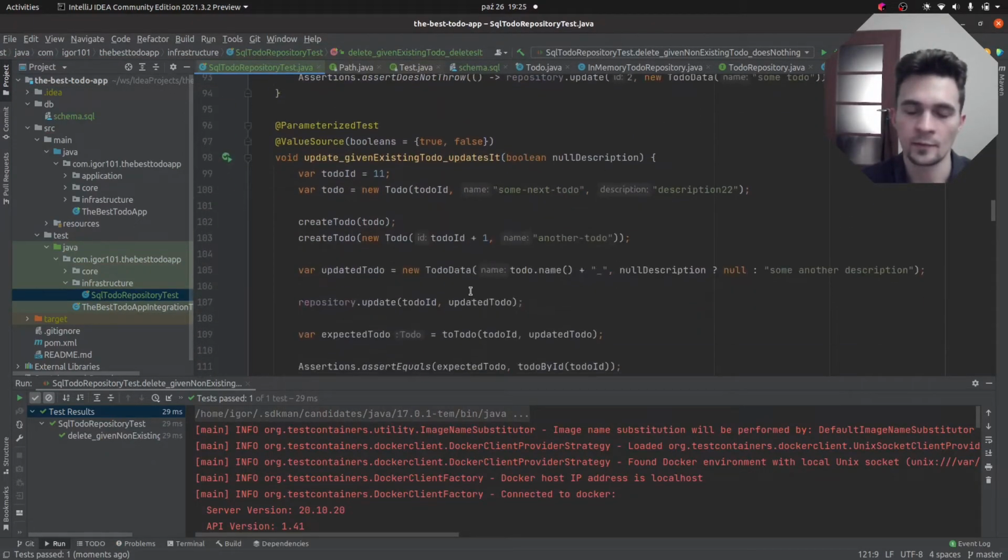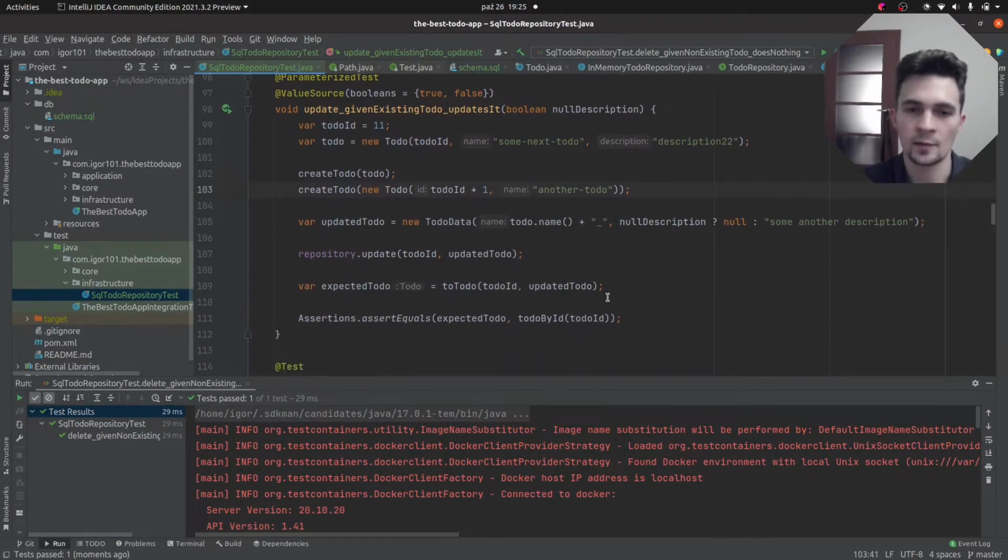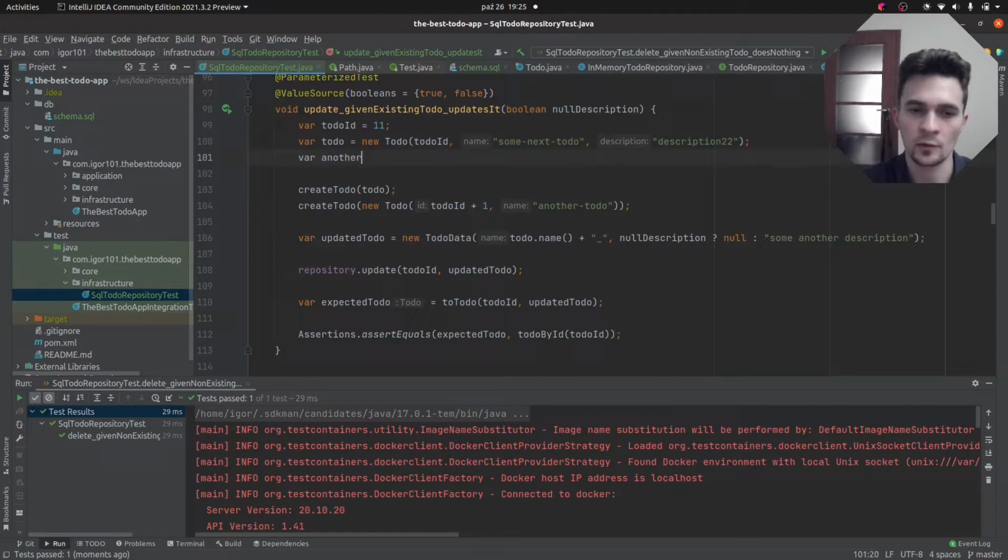Okay, and let's not make the mistake that we did here. Okay, I know what we should fix, because we don't know if another TODO wasn't updated, so we should have something like that.